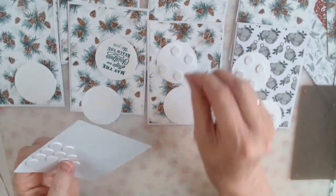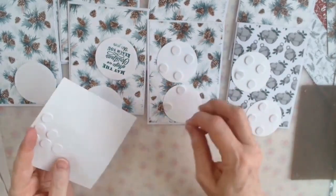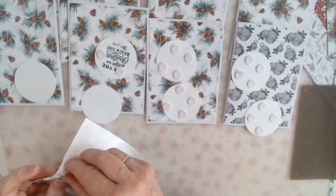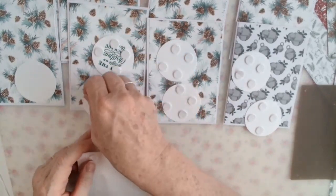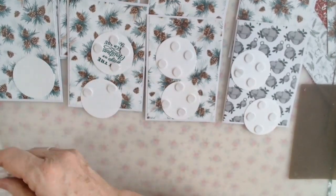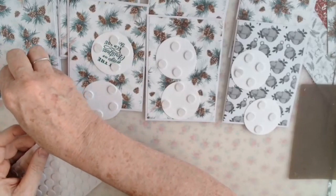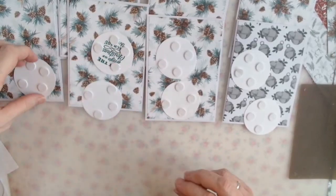I think I worked out, I buy them in big sheets from Arthur Daily, which is a discount store here in Melbourne, and there's like $1,000 for $2. They're very inexpensive, so you can afford to go a bit crazy with the pop dots when they are that price. And they just give a bit of dimension to your project.